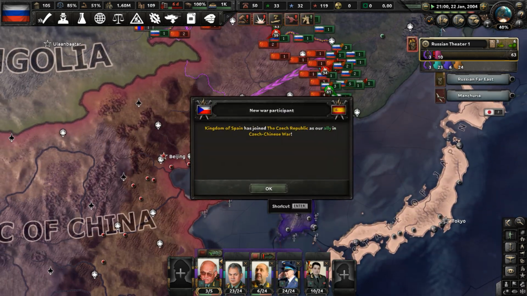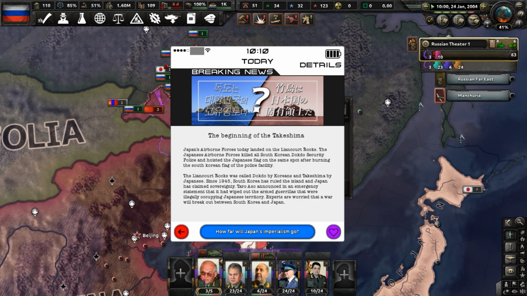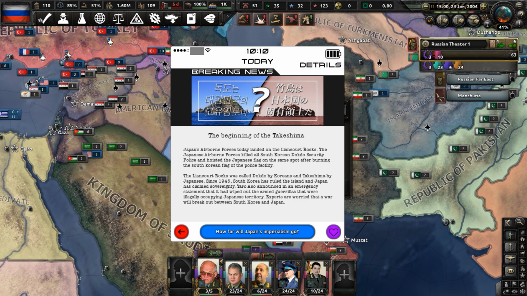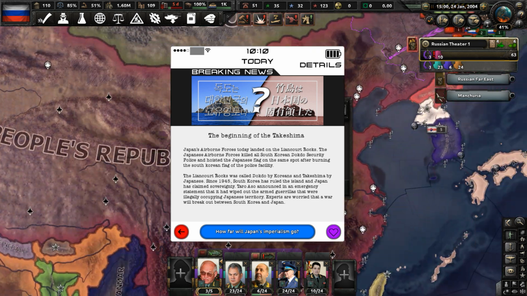Where are the Americans? Are they involved in this? I don't know. And Hungary is joined. Canada is joined. We really... oh, now the Islamic Emirate of Afghanistan joined NATO. So we have Afghanistan on the side of NATO at this point, who has a border with China. So maybe they might be a distraction.